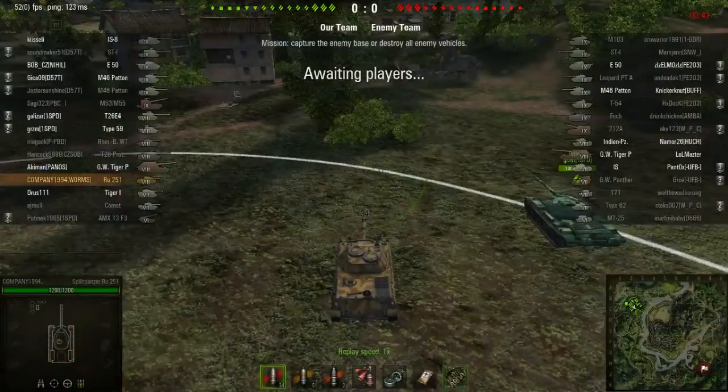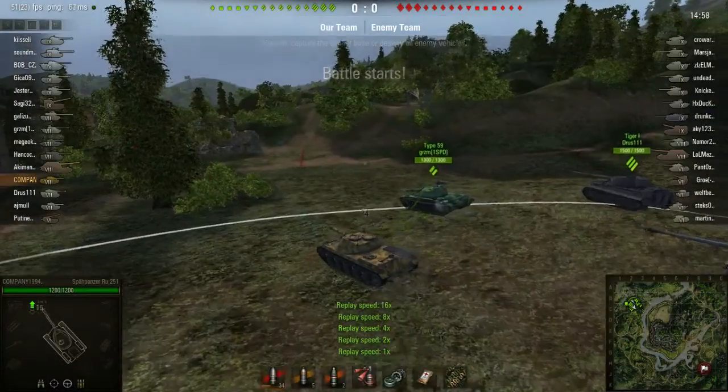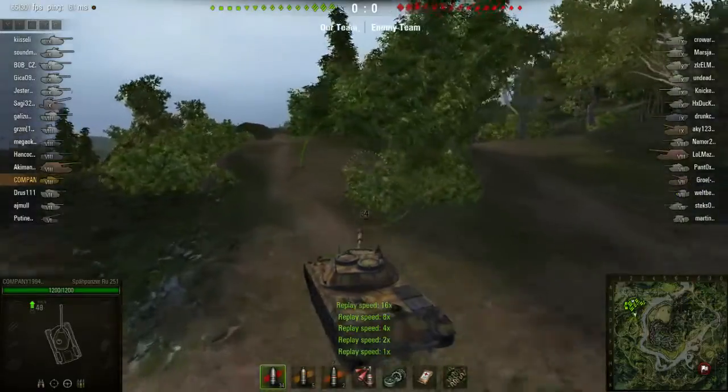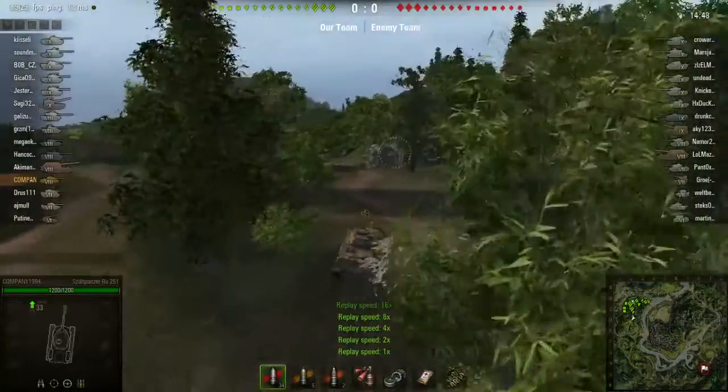All right, so game 3, let's see how it goes. So again, we're going to speed up through the intro. Now, Company 1994, our hero for this 3rd and final match, the big game, if you will, is going to move up this west flank.